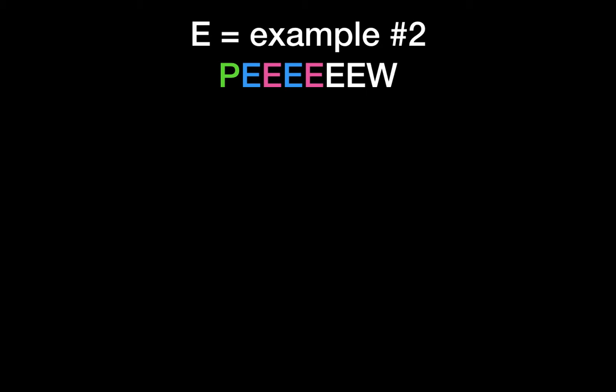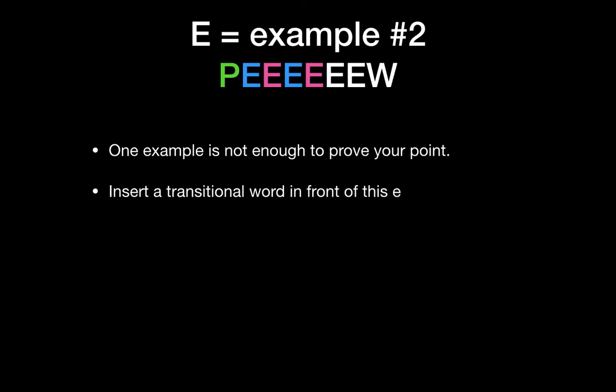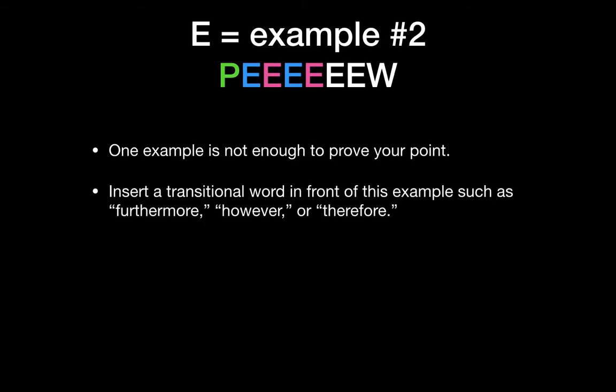So, one example is not enough. Oh no. Gentlemen, if your girlfriend asks you why it is that you wanted to date her, and you went, well, let's see, I like your hair, she would not be satisfied. She wants you to tell her that you love her sense of humor and her intelligence and the quirky way that she always chews on her straws at McDonald's, or I don't know what else. You need to have several examples as to why she is the lady of your dreams. Same way in a paper. One example is not enough to prove your point. So when you're going to give that second example, you need to insert a transitional word like furthermore, or however, or therefore, to let your reader know that you're going to a second example, that you're about to tell them something more.